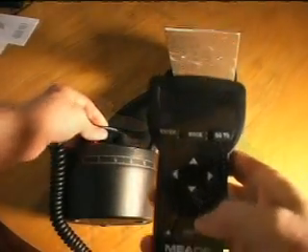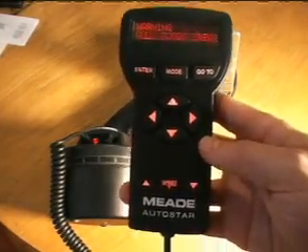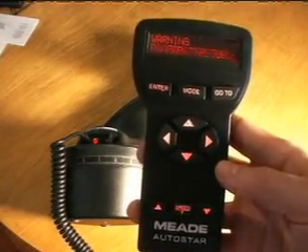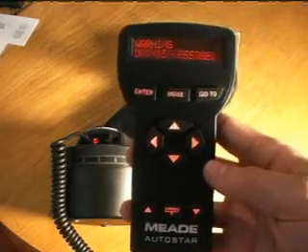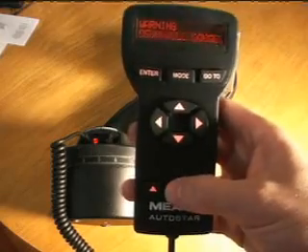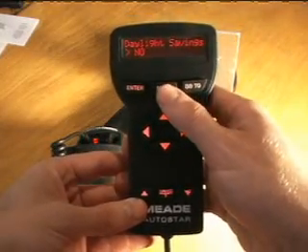Let's get into the nitty gritty on the controller. I'm going to turn it on here using the 494, which is your basic controller. You may have caught me talking about how you can get 10 speeds out of these things, but since then I've discovered that you can get any speed you want out of it by going into the menu system. When you turn it on, you'll get a warning to not look into the sun with your telescope. If you hit the speed button a couple of times, it'll get past that.